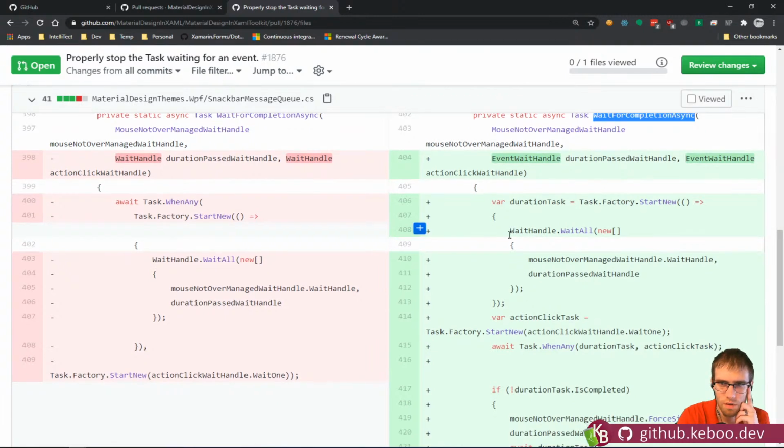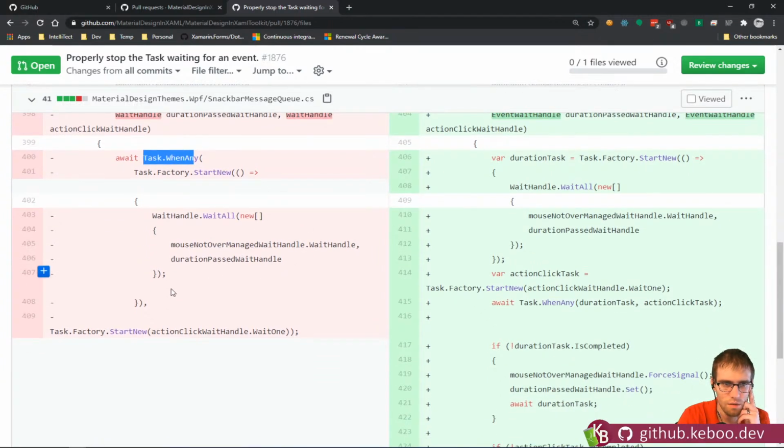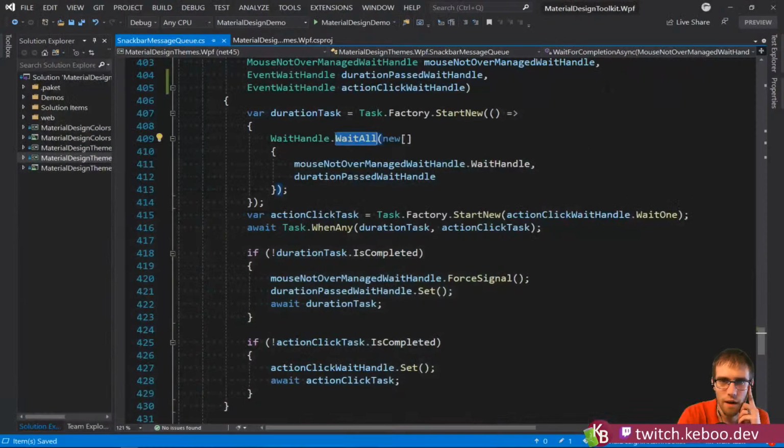Task factory, this was a WhenAny. Got it. So the WhenAny has been refactored out. This used to sit here. It's interesting to me that these are Task.Factory.StartNew.